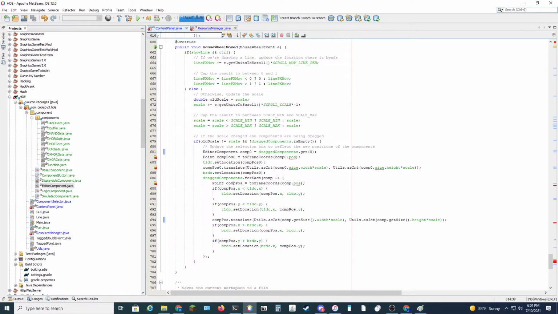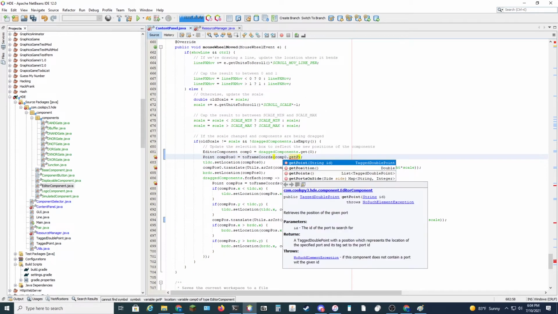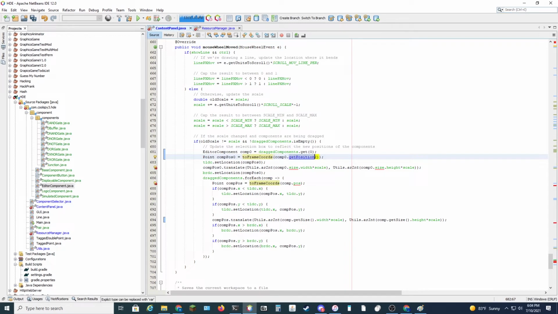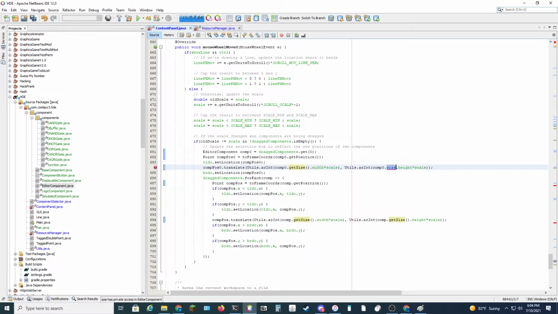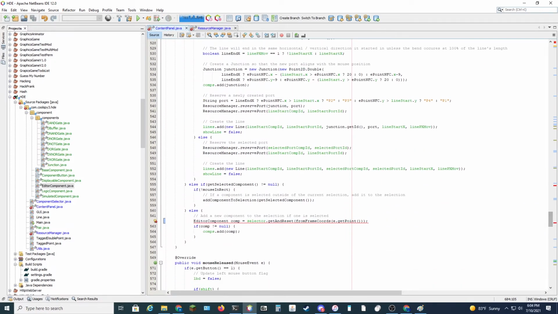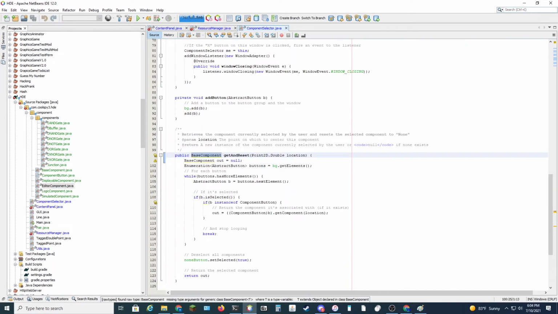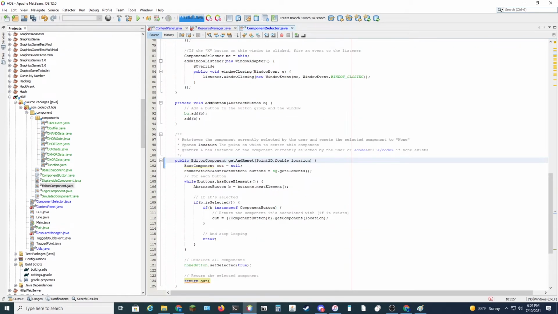And down here, and this will be get size. There we go. So what's left is get and reset, which will actually return an editor component.